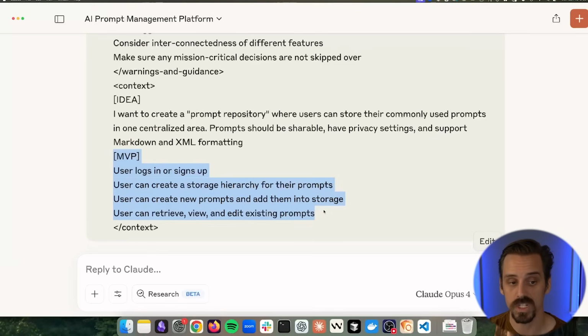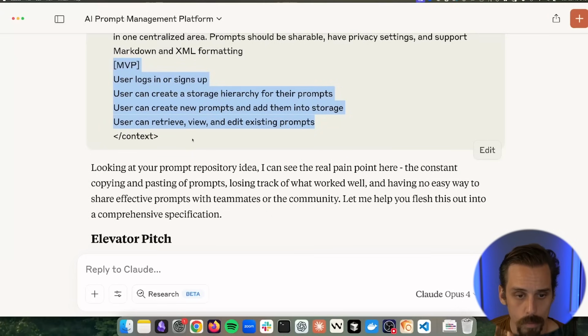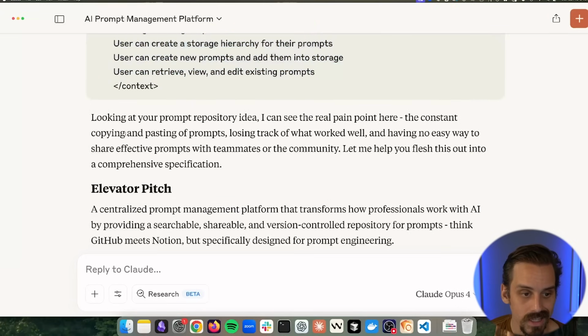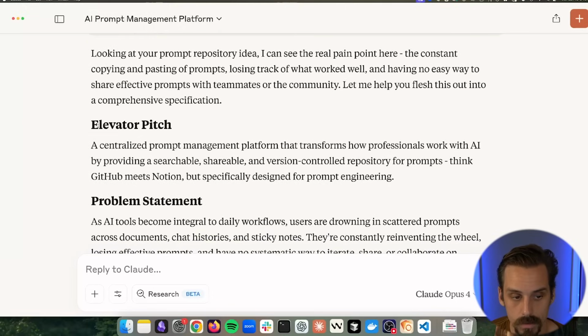So for me specifically, I use a lot of different AI tools and my prompts are all over the place. Some of them are in a notepad on my computer. Some of them are in a Google Drive. Some of them are in my Obsidian note-taking system, all over the place. And so this is solving a concrete problem for me. Now, again, there's stuff that I know I could build on top of this, but this is the most basic version of this thing that would at least still be valuable to me. So we put all that in there and then we let it go through and answer that question.